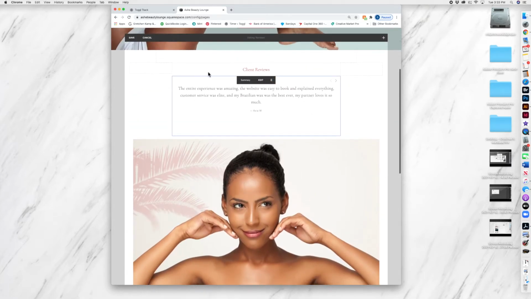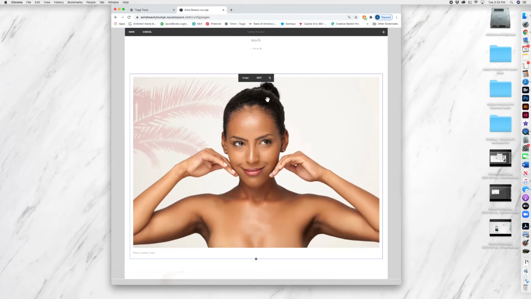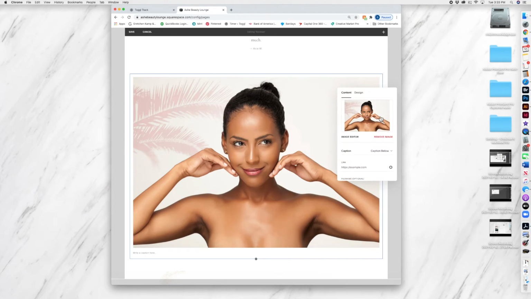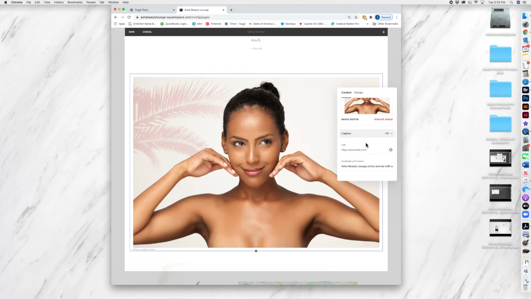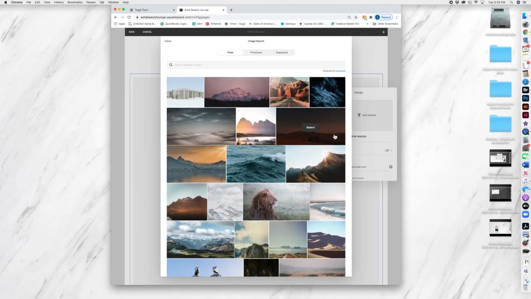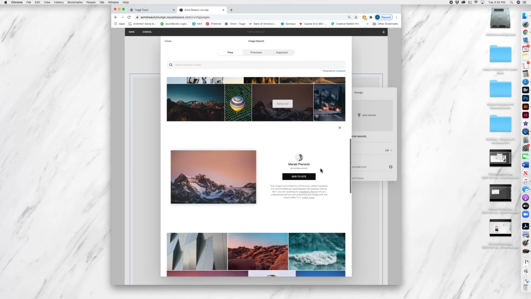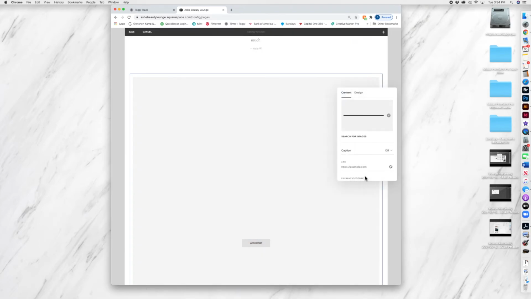I'm not getting into that right at this moment, but if I want to edit this image, I can select it, hit edit, and then my image editor comes up, and there's some options over here. So I can either remove it, I can adjust where the caption's displayed, but I don't want to do that. Let's just say I just want to switch this out. I'm going to do remove image, and then I can either add something from my own computer or I can search for images. I'm going to do that one for now just for the sake of this tutorial. So I'm just going to choose this at random and then click add to site.